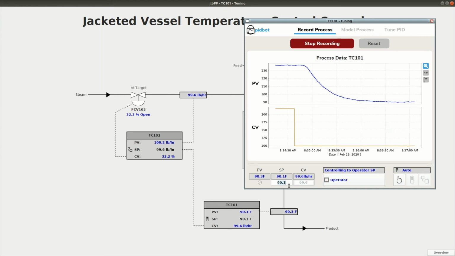And we'll bump the set point just to see how we're doing. And we should expect the product temperature to come right up to 120 degrees with very little overshoot.